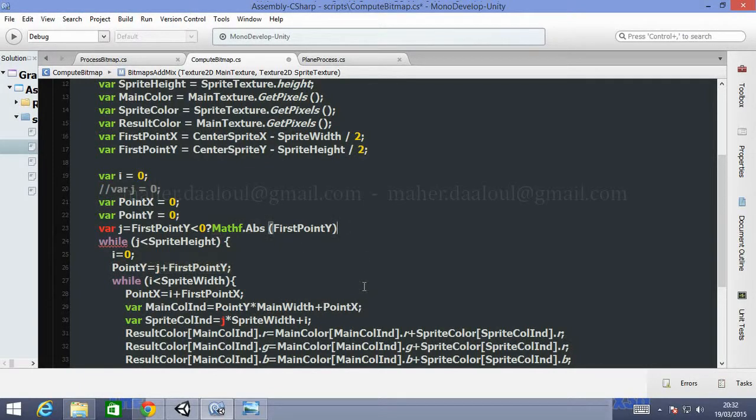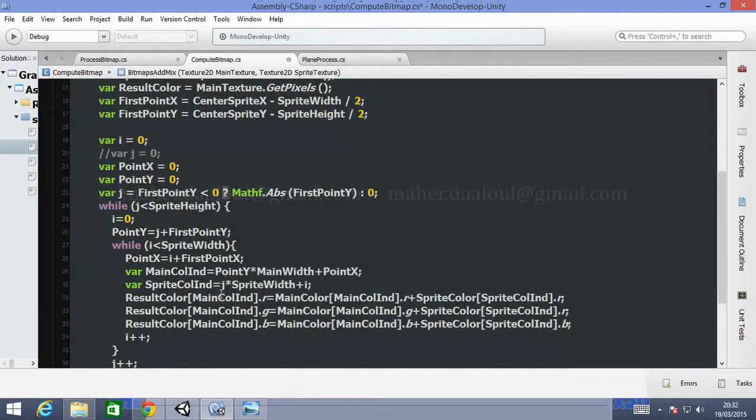Otherwise, if our first point y is not negative, then j will just take 0 as the first value. So this is the ternary operator. It makes things simpler to write instead of writing if blah blah blah then else blah blah blah, just in one line.